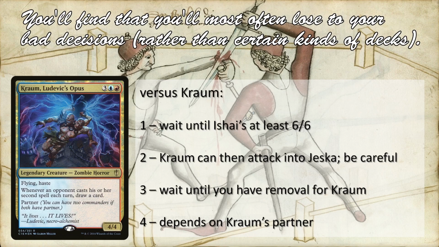However, Kroxa provides card advantage, so either way you have to deal with it. So remove it once you're able to deal lethal commander damage to the player. As for mulligans against Kroxa, make sure you're able to get an ideal curve of turn 1 card draw or fast mana to get Ishai out quickly. Then by turn 3 be able to take out players.